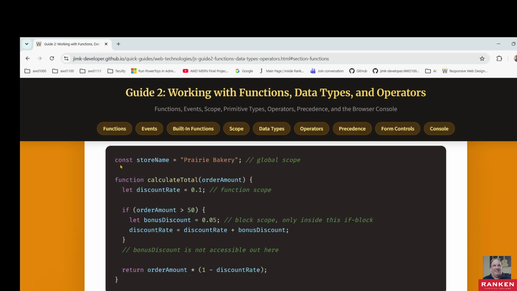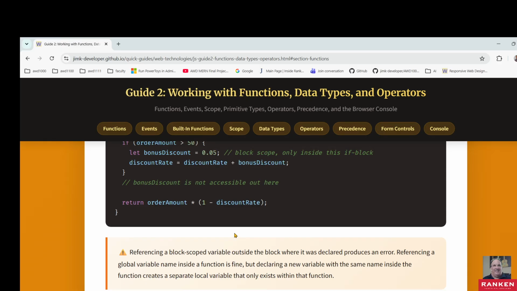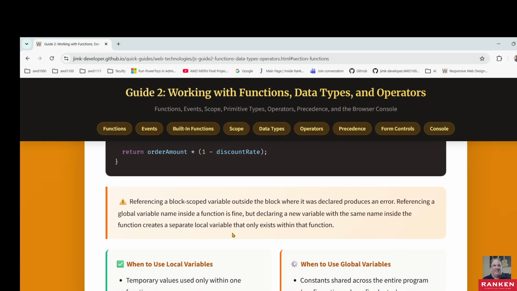Even though you can still put this at a global scope, or at a function scope. So you've got a let here at a function scope. You've got this at a block scope, but it's block scope by default. If you put this in a block, it's only accessible within that block. Obviously, if you define something at a function scope, then it's going to be available anywhere within the function. In this case, right here, you're accessing it because even though you're in this block, you're inside the function since you gave it function scope. So I hope that makes sense. Please let me know. I will go into this a little bit more in the demo.